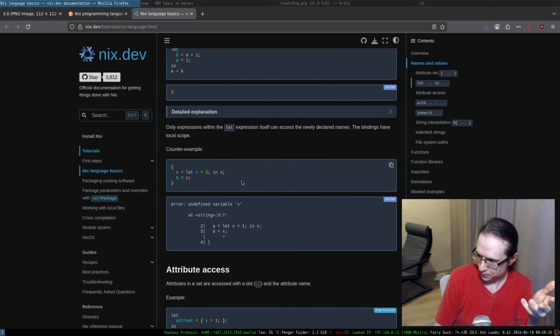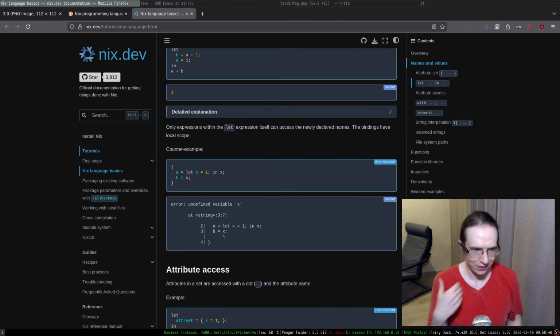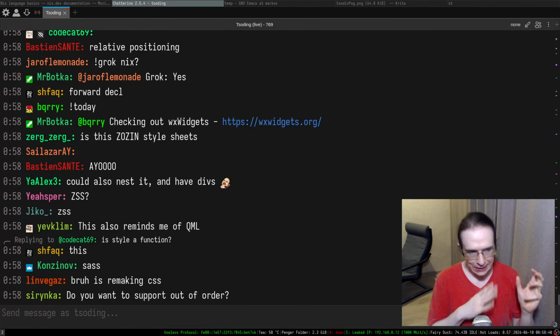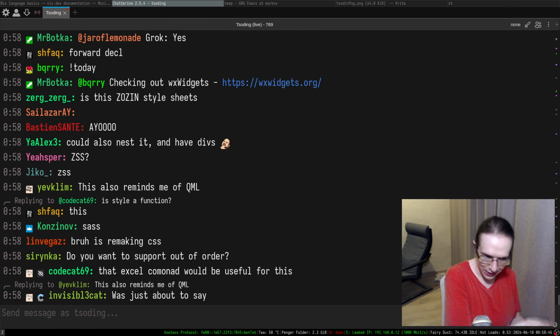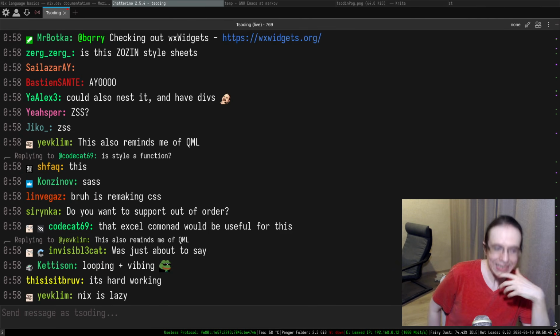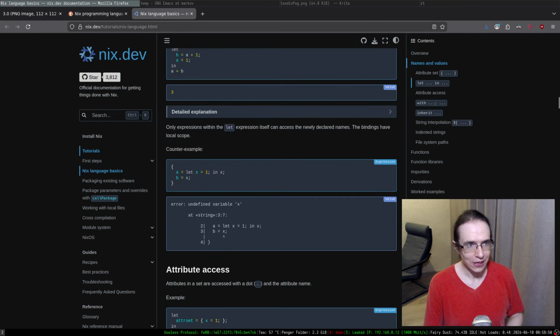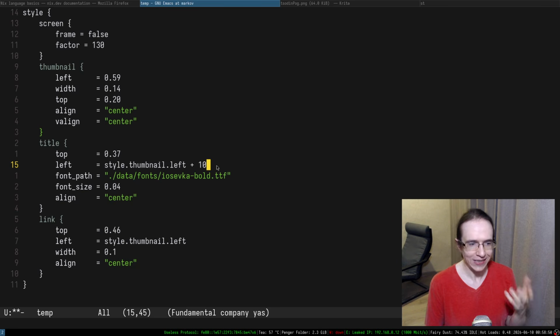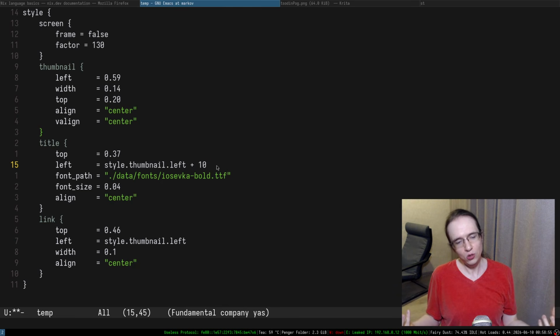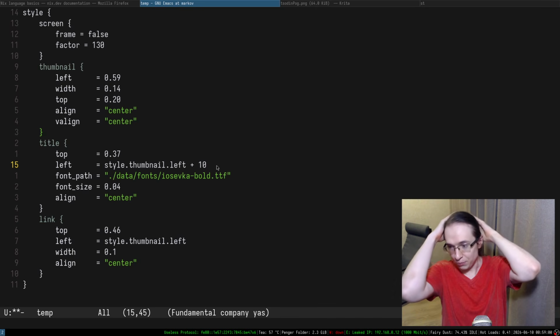Do we have any NixOS experts in the chat? Is the Nix programming language lazy? Nix is lazy. Okay, and that actually makes sense, because some of the expressions might be literally incomputable because of different loops and stuff like that. But if you never really use these values, it's never going to be a problem, right?